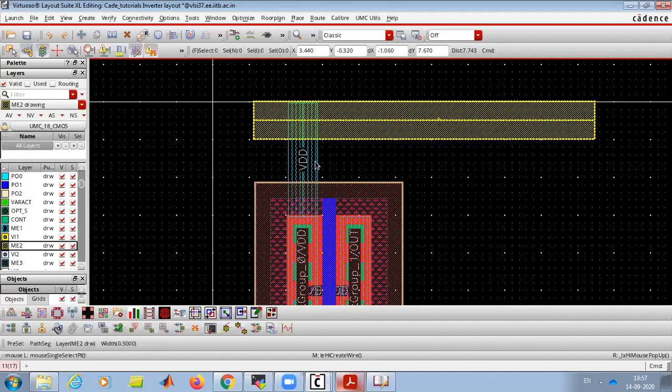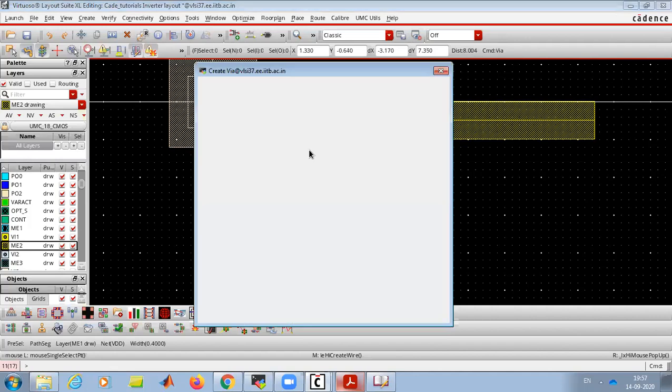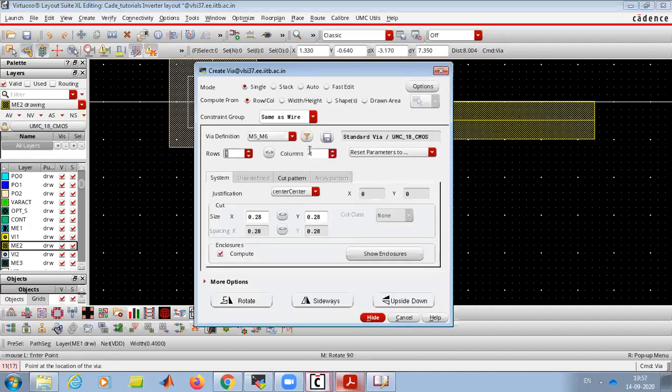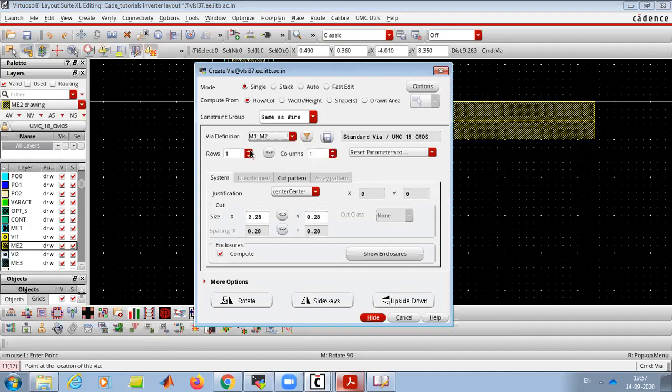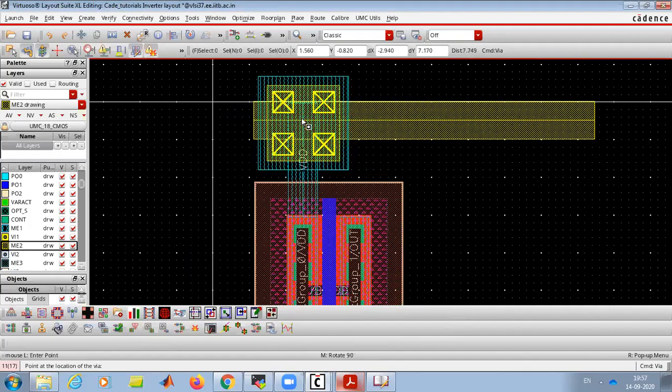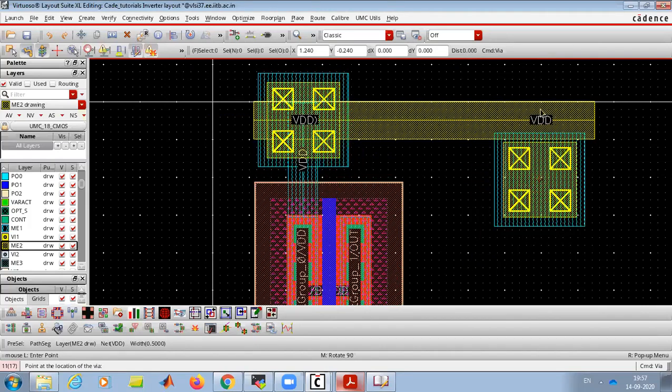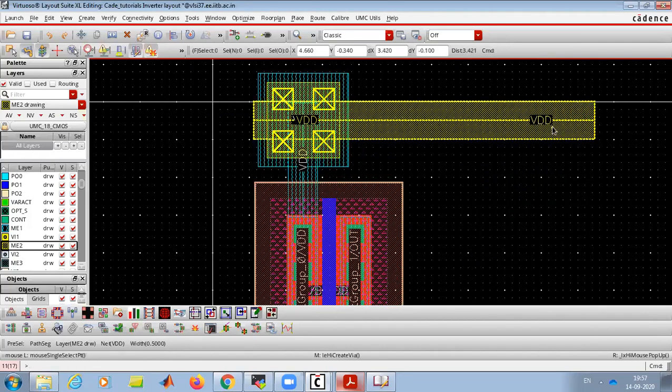So to connect these two metal lines, we will press O. O is to add a via. You can see here it is in create via. So we need to connect metal 1 to metal 2. And how many vias? Let's add 2 cross 2. So the moment we press this, you can see now the metal 2 is also labeled as VDD.